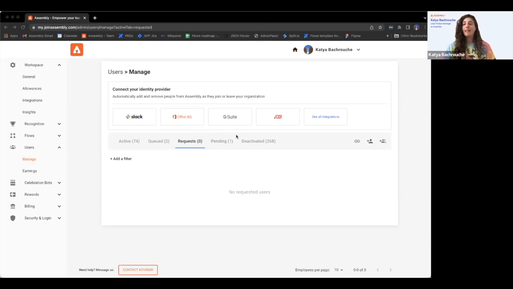Cool. So that's manually inviting people in a nutshell. You can manually invite people if you have an HRIS connection, and the 2 can coexist. So it's not one or the other. You can do both. Most people will manage, like I said, their invites and their members through an automated HRIS integration, but manual members are treated just the same within Assembly. And also, if you manually invite somebody, say you're just testing out the platform or getting a few people on your team on, and you manually invite them, and then you connect to an HRIS, those people will be merged into the HRIS connection. So you don't have to manually manage those people anymore.